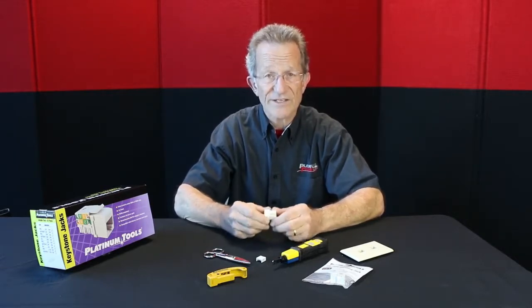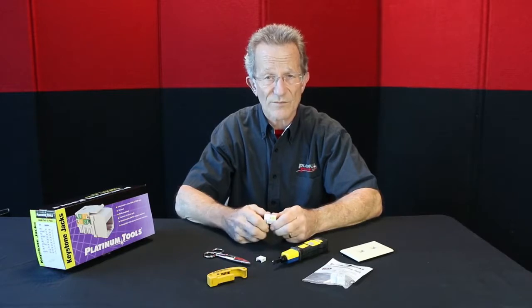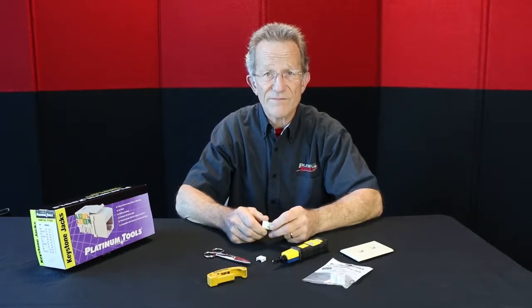The other side is where the switch is, and that's your A and B. And that's where your green, green-white, and your orange, orange-white change depending on which one you're going to be doing. So today what I want to show you real quickly is just a technique of wiring them and punching them down, our Keystone Jacks, 110 type punch down.